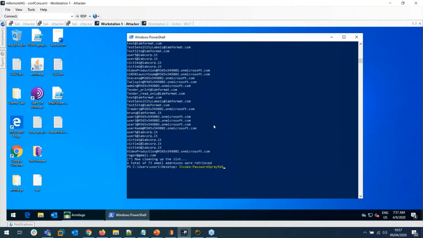And I'm going to configure it once again. So I'm going to use the same set of credentials.